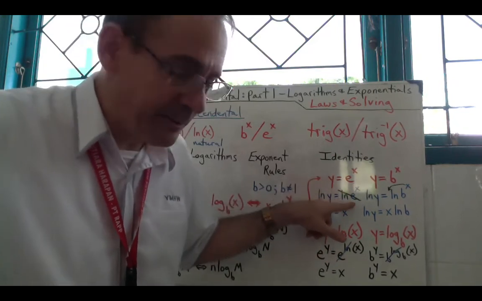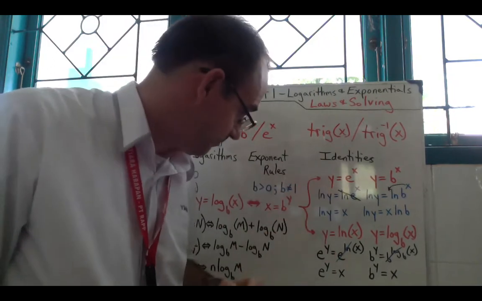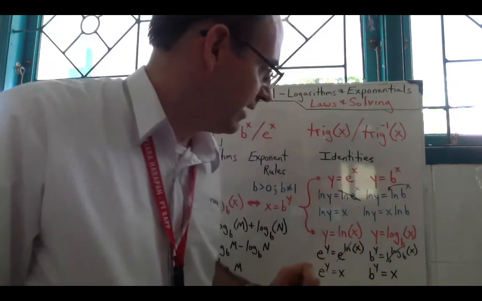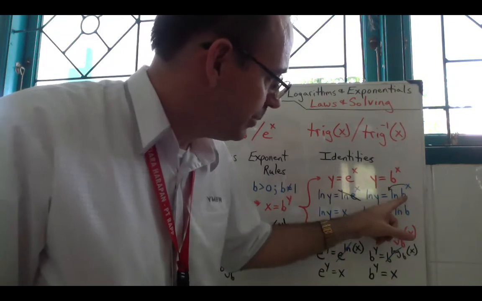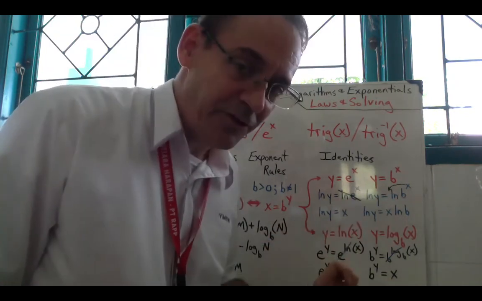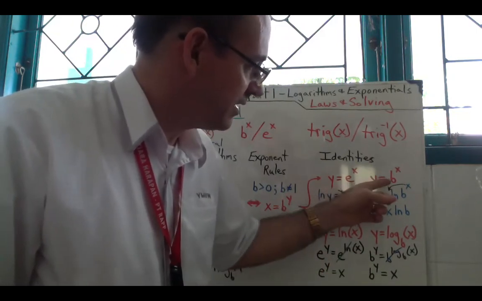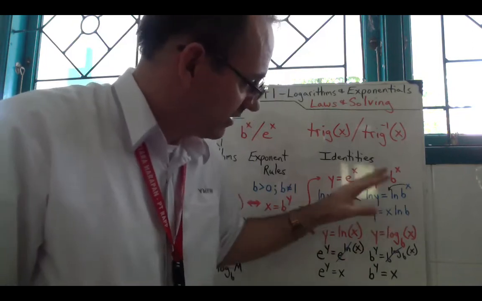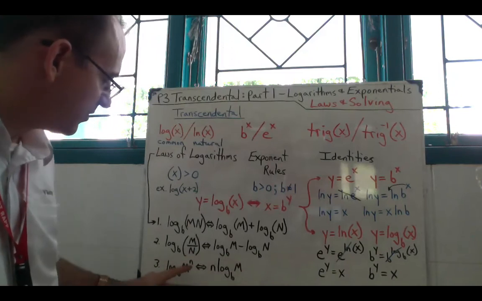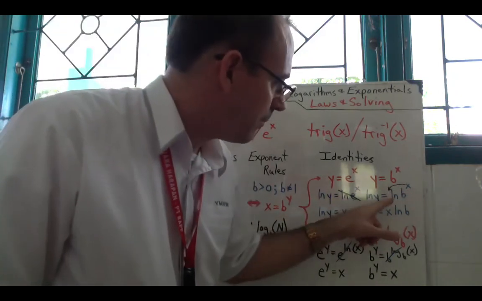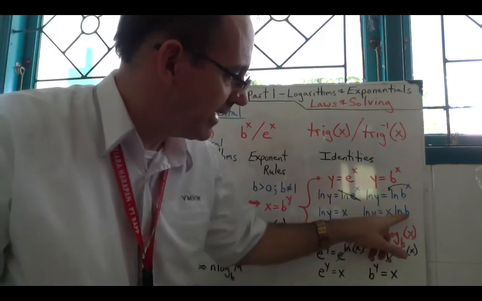If the logarithm and base cancel, the exponent then drops down to your normal script. Here we have y equals b to the x. If we ln both sides, we have ln y equals ln b to the x. Neither cancels because the base of ln is e, and we have y as a base on the left and b as a base on the right. So it doesn't cancel, but we can use our third law of logarithms to take that exponent and multiply it to the front. So ln y equals x ln b.